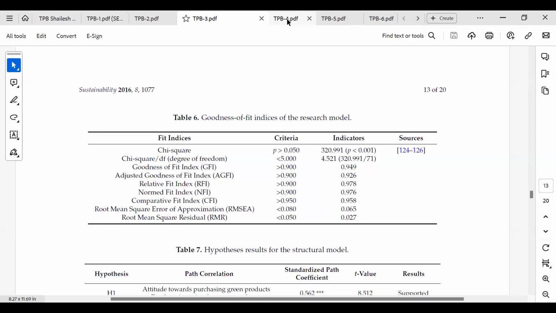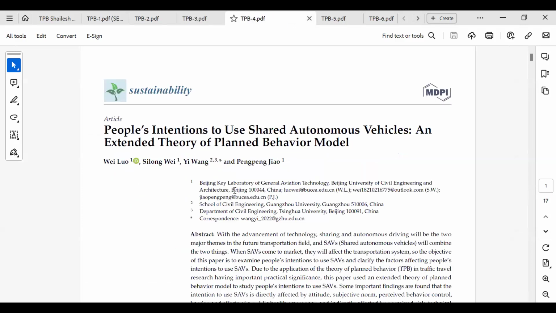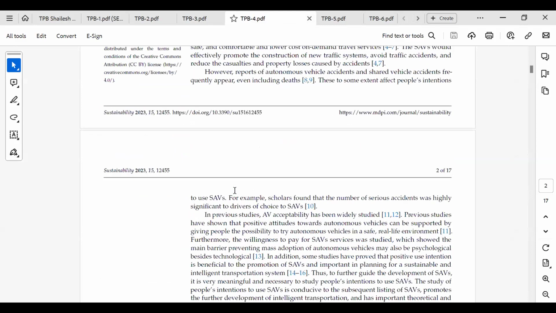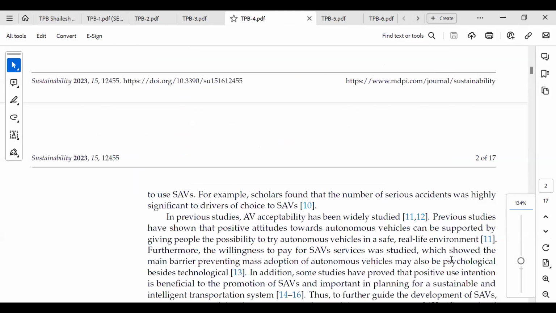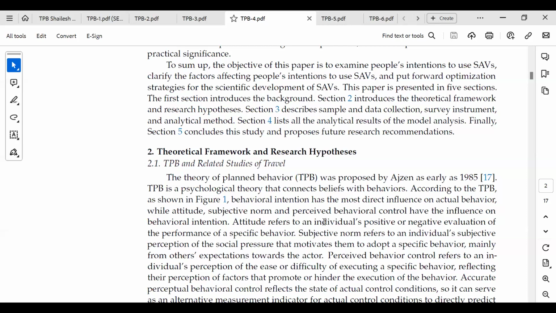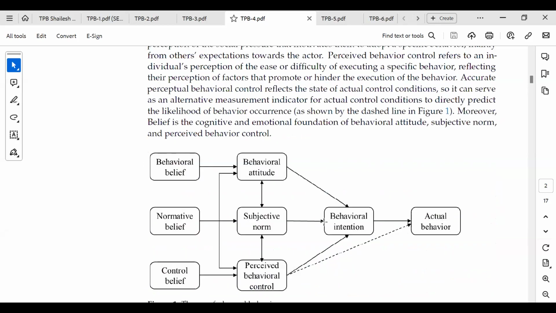So when you are writing any research paper, we should check the theory behind the particular topic. Without theory, we should not develop any research paper. Sometimes we have an idea to write a research paper, but we do not have enough research papers to justify our theory. So when you are writing any research paper, you should have 25, 30, 40 research papers in your hand, because ultimately you need to justify. Anybody can ask you questions: why did you use this research instrument? What is the purpose? From where did you take it?